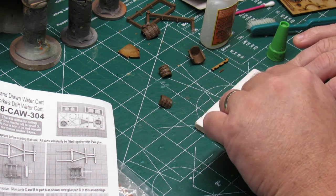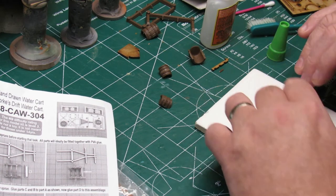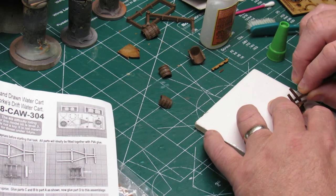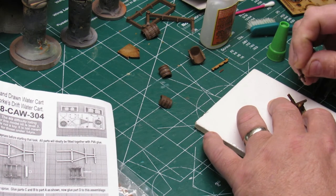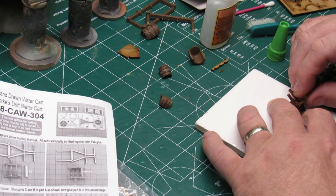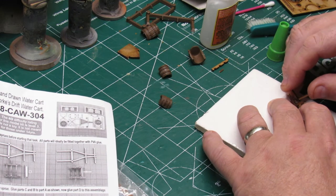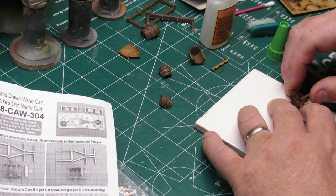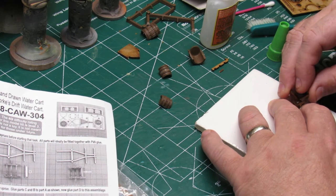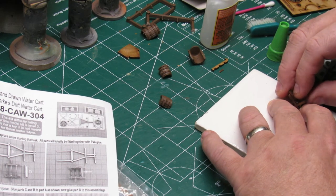The axle on one of the wagons was made so it could turn, and I'll get into that later when you see me putting that part of the model together — I actually just ended up gluing it in place. I have some pre-painted plastic 28mm horses that'll get repainted and repurposed. They'll be cut off the bases they're currently on and put on the MDF bases along with these wagons. I just need to develop some kind of harness — I'll probably have to handcraft all that, and it'll be coming up in future videos.